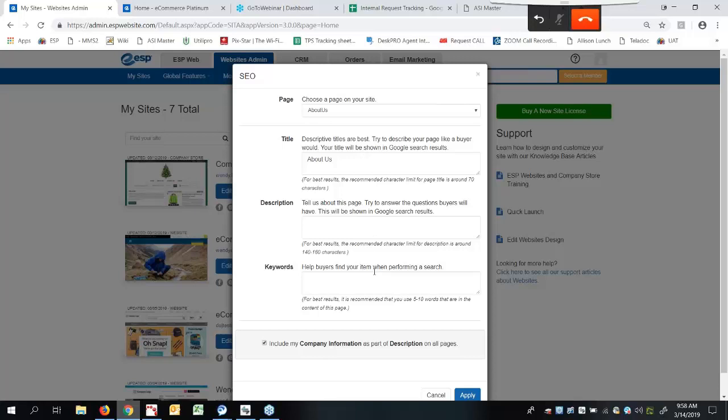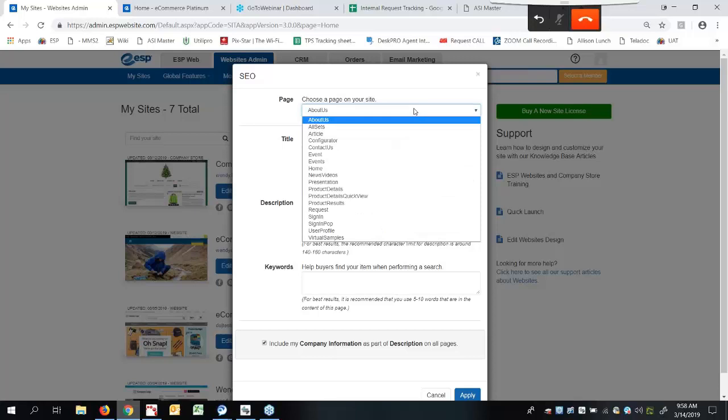The majority of web traffic is driven by search engines, so this is a handy tool to have as browsers typically scan the metadata. The metadata is comprised of the title, description, and keywords. The title and description will be displayed on search results, but the keywords are hidden. We have the option to customize these fields for each page of our site. It's helpful because it ensures that when someone does a search on Google, for example, the most relevant page of our site in relation to the search term will be displayed.